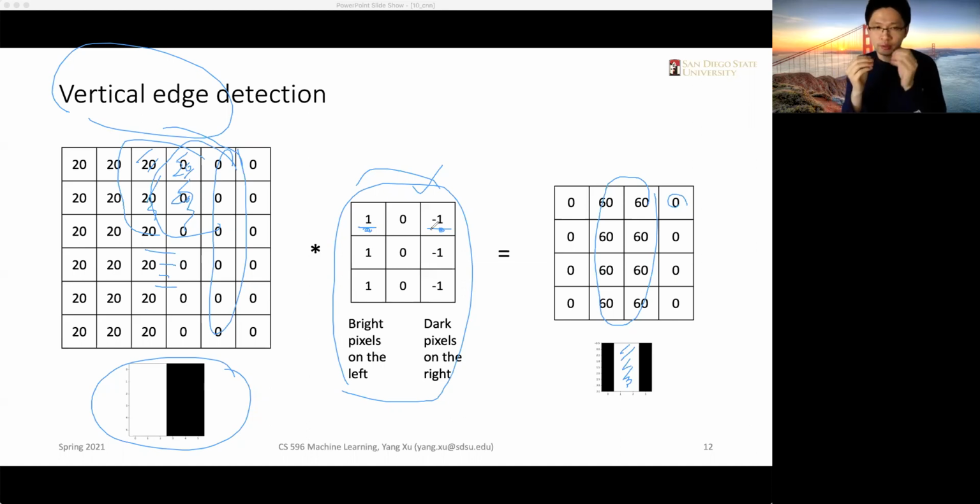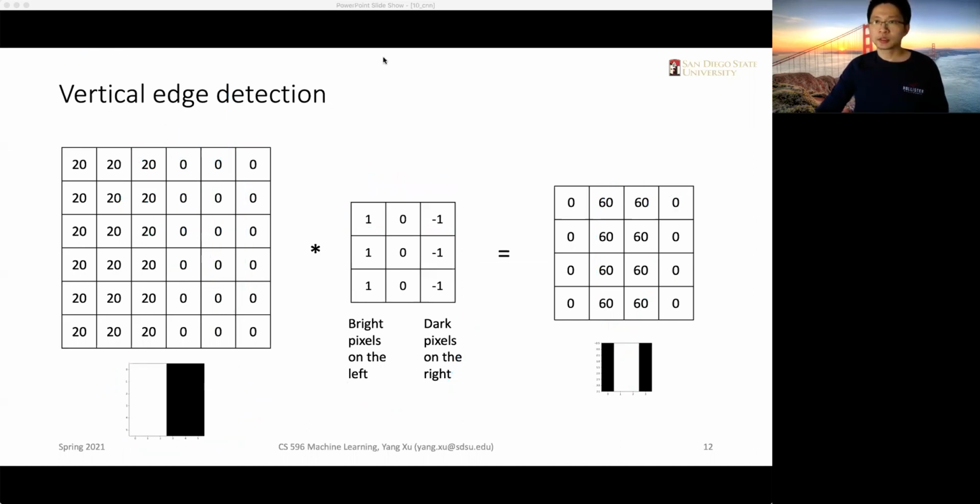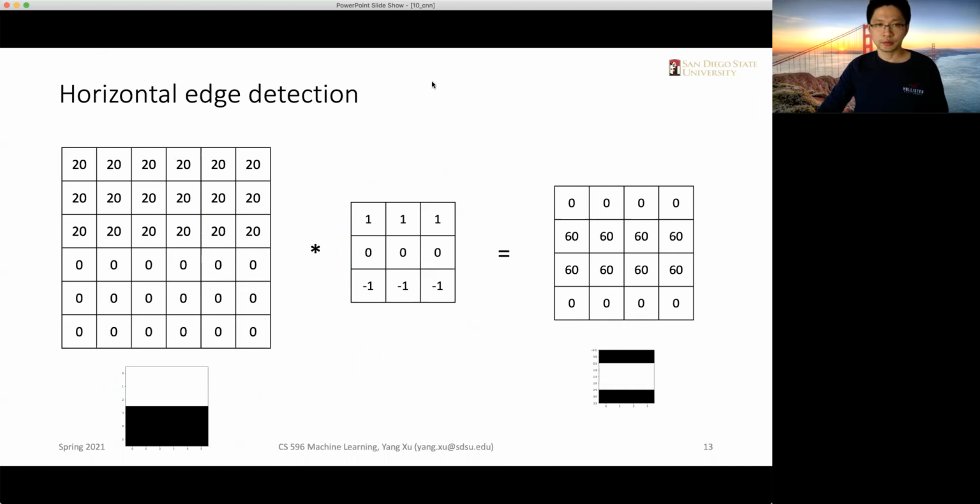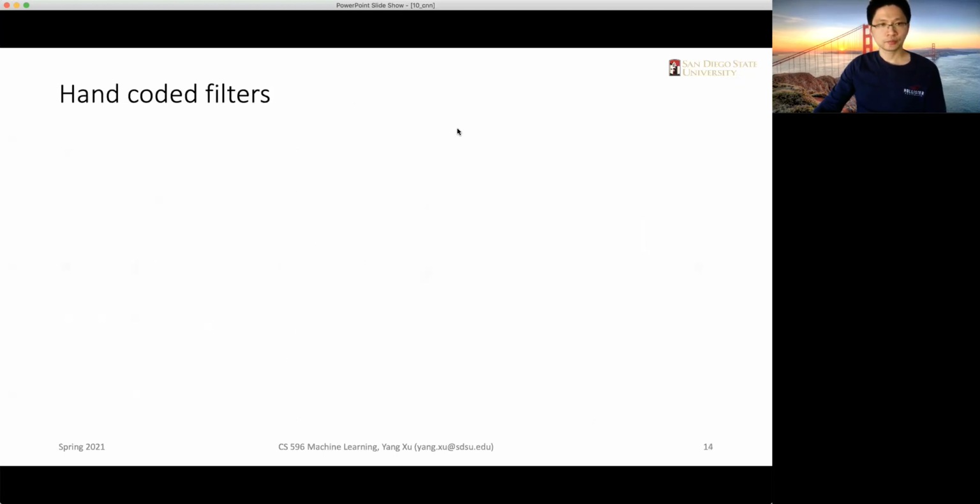So the more different the left pixel is from the right pixel, the bigger the output values will be. On the next slide, we're going to see a horizontal edge detection. It's basically the same example; we just flip the direction of the filter in order to detect the horizontal edge.